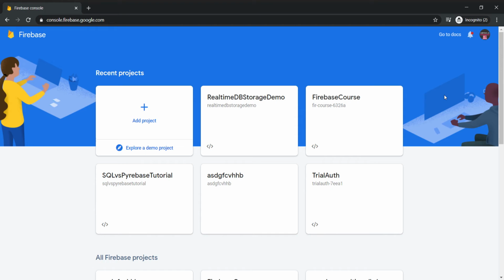If you don't know this already, Firebase actually offers two types of databases. The first one is the Firebase Realtime database. The Realtime database is something I've covered in depth and extensively over the course of the last few months on my channel. So I have a lot of tutorials on it, and especially how to use it with things like Python. However, I have not yet covered the Cloud Firestore, so this is where we're starting today.